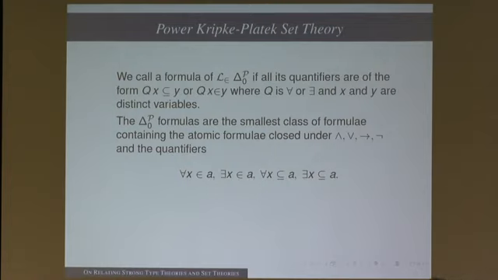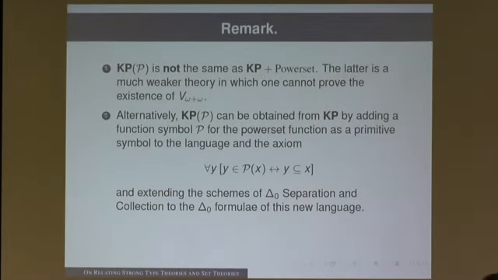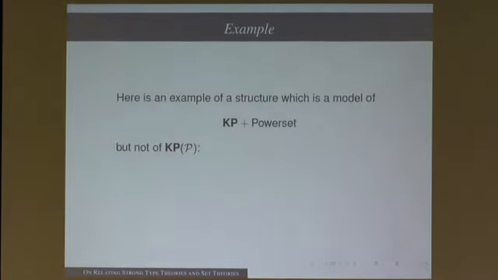Now, power Kripke-Platek set theory is an extension of Kripke-Platek, where you take certain quantifiers, namely bounded quantifiers of this form here, so subset bounded quantifiers, you view them as bounded quantifiers, and then you have a different notion of boundedness, and that's your Kripke-Platek. Then you have separation and collection for the class of bounded formulas, where bounded is taken in the sense of the usual bounded quantifiers, but also subset bounded quantifiers. Okay, so this is a name for power Kripke-Platek. By the way, it's not the same as just taking Kripke-Platek and then adding the power set. That's a much weaker theory. Okay, I don't want to talk about this.